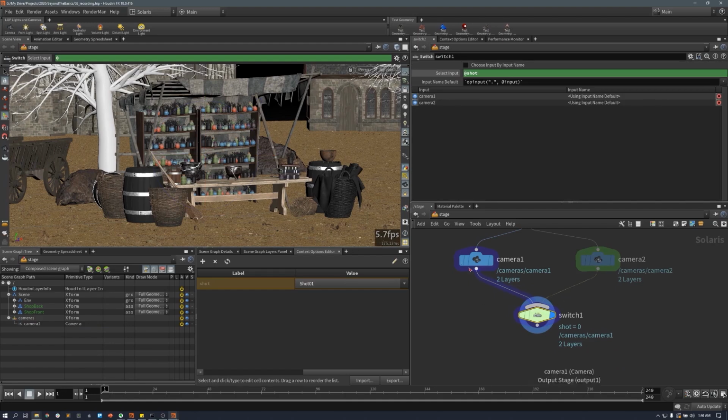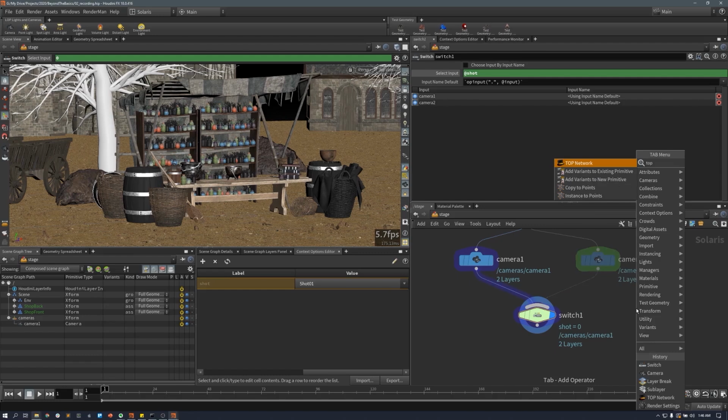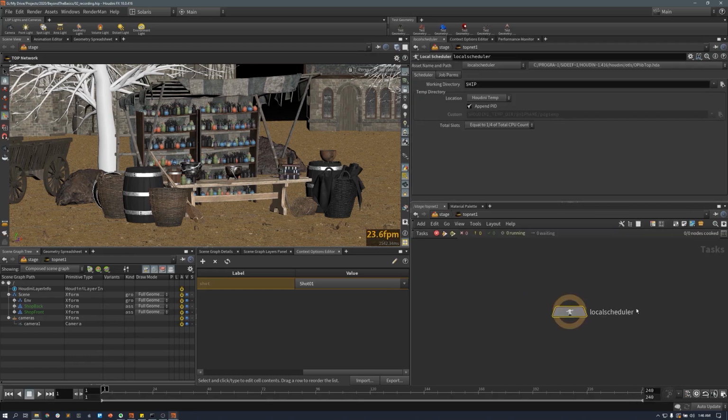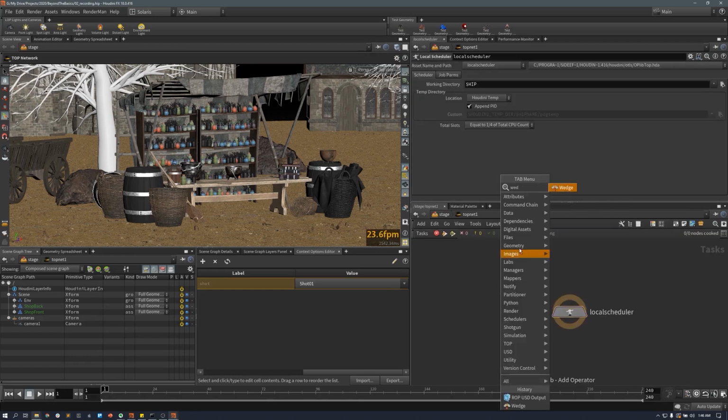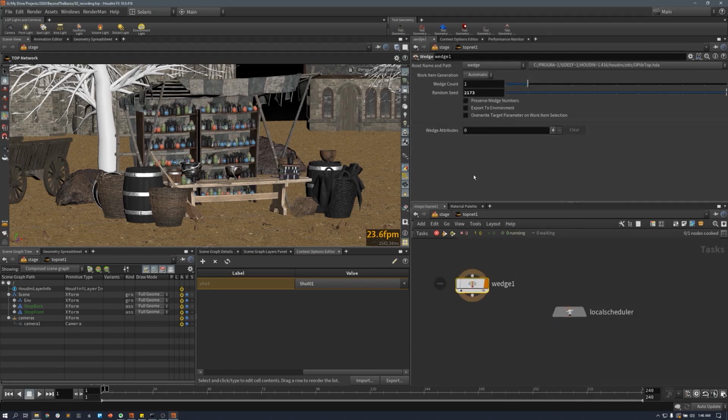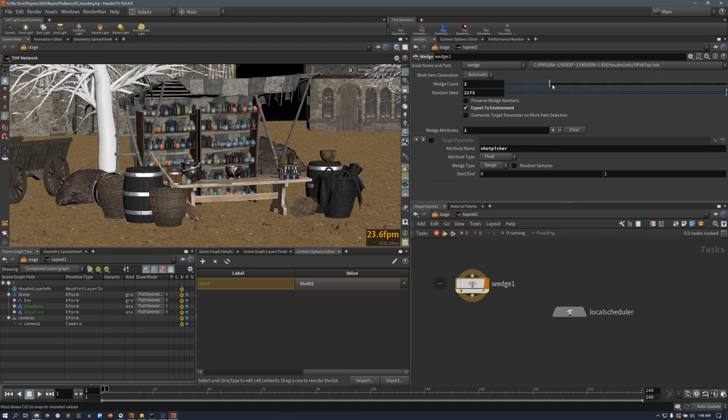But I want to write out these cameras, these camera assets. So I'm going to go into PDG for that. Let me drop down to a top network and create a wedge node. This is going to control the shot picker, which shot is being chosen. Call it shot picker. Make sure we're exporting if we need to. We want 2 wedges, and we want it to be an integer.